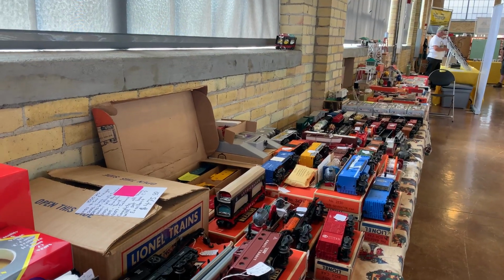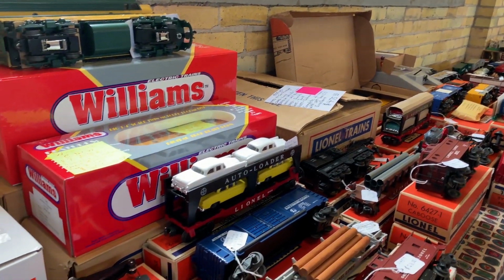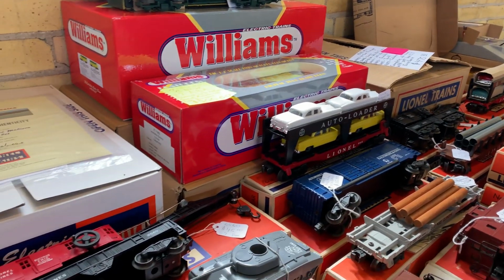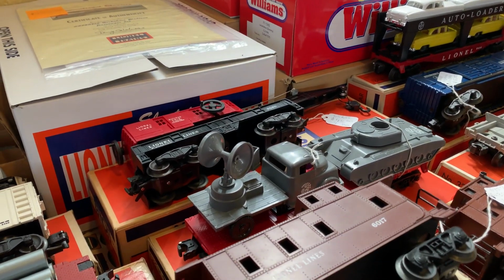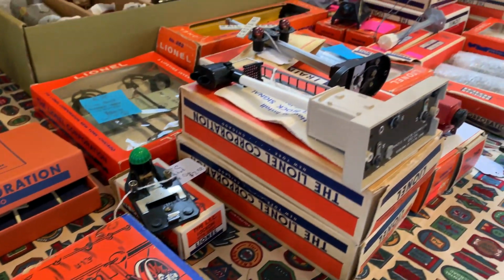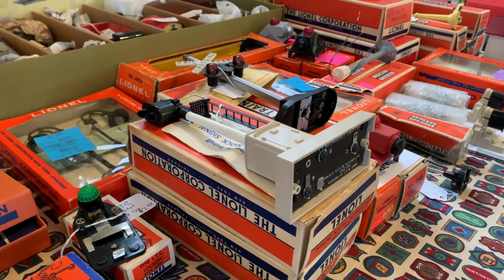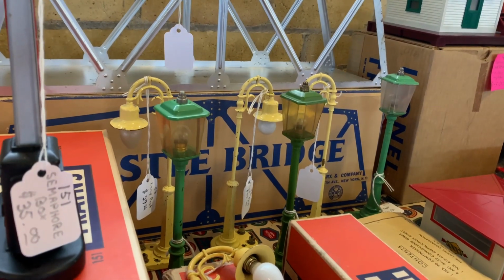And of course, dealers, in this case, Tin Plate. My favorite. Your favorite. Well, another favorite. You bought a caboose. I did. Yeah, another crummy, and it wasn't crummy at all. No, it was actually really nice. It's cool. Oh, scale Lionel template. Absolutely. We both love that era. Yes. This stuff's fun to collect. We have quite a bit of it. We don't run it or anything, but just fun to collect.